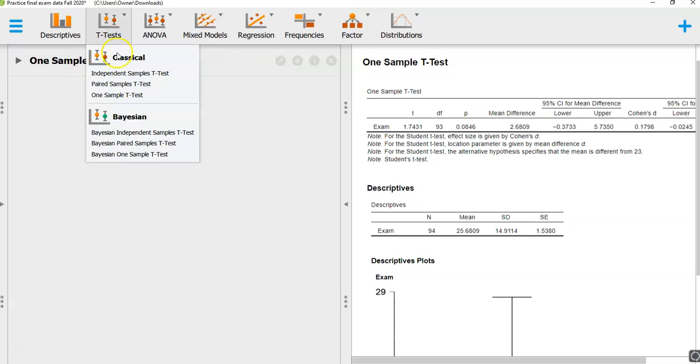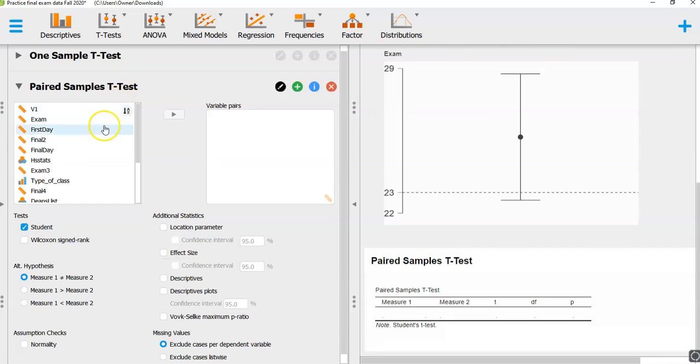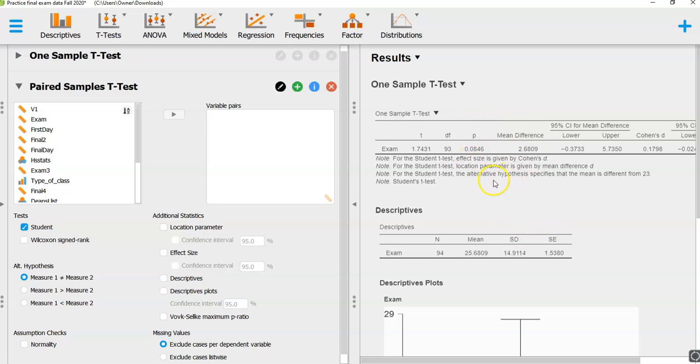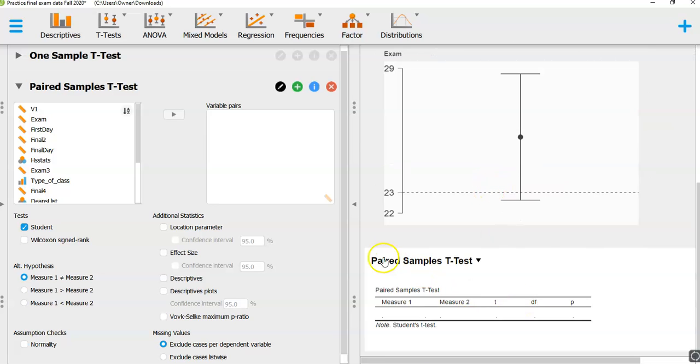So you click on that, paired samples t, and then again, in the actual question, notice how it's giving the output over here. I haven't moved the variables over, so it's not showing up yet. But you can always go back and look at the single sample t data up here. Just scroll back and forth, and you always just read the labels.